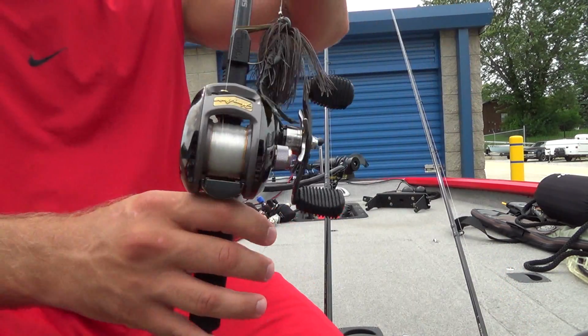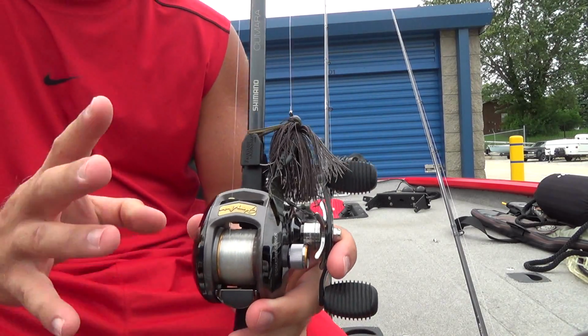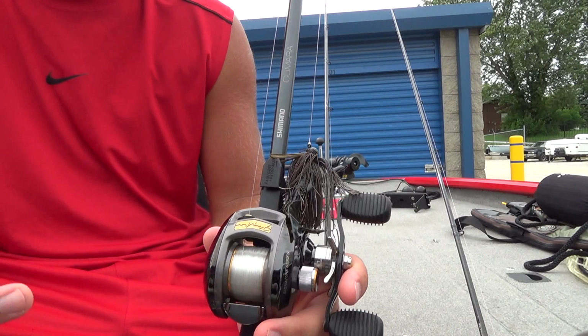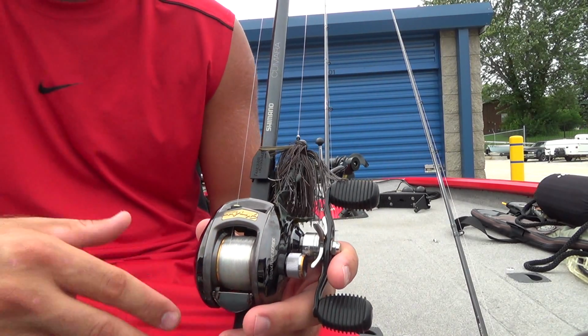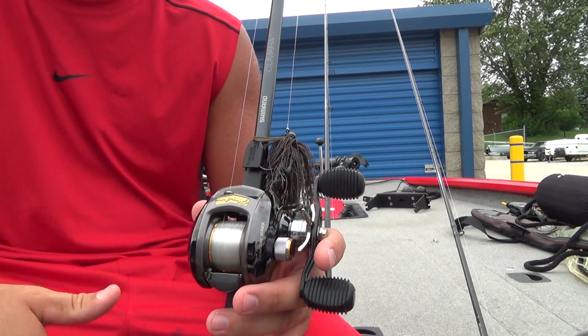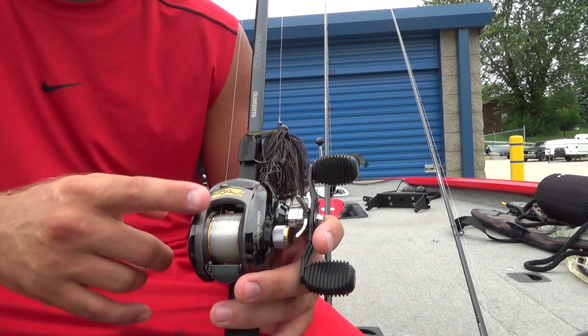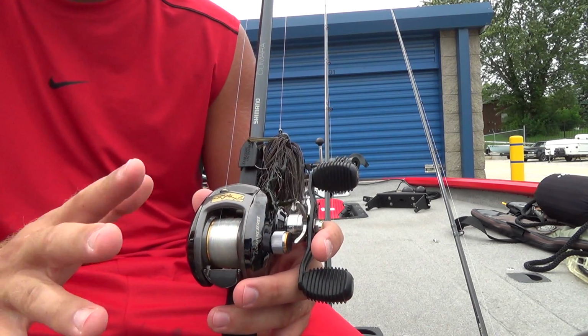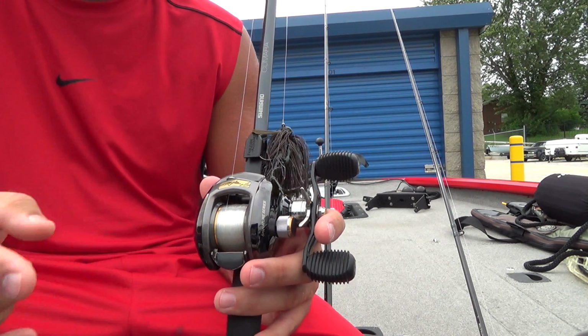Next up we have the 7.1, which I like anytime I'm using the rod to work the bait. If I'm dragging a jig, if I'm dragging a Carolina rig, if I'm hopping a tube back to the boat, if I'm working a topwater like a popper or a spook, I want the 7.1 to pick up the slack. Or if I'm trying to burn in a topwater like a buzzbait or Rage Toad, I like the 7.1. So anytime I'm using a rod to work the bait, or I want to burn in a topwater, I like the 7.1.